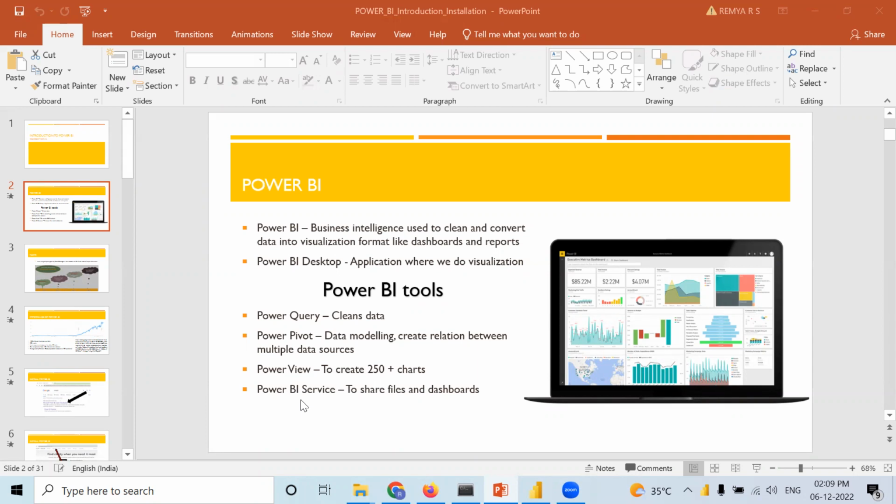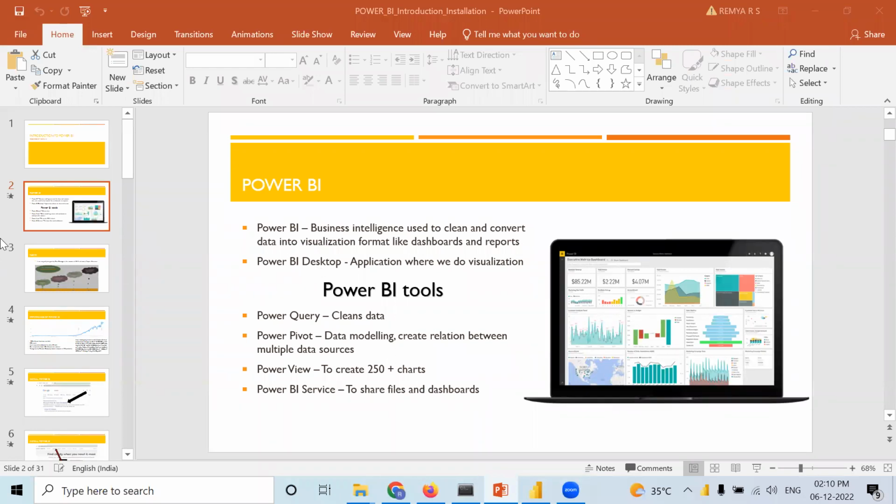And next thing is Power BI Service. Actually, it is the paid tool in Power BI. Power BI Desktop is free. You can use it without signing in also. In case of Power BI Service, you need to sign in with an official mail ID, and you should pay $10 per month. So in this session, we are not covering Power BI Service in the entire basic session itself. We are dealing only with the free version, that is Power BI Desktop.